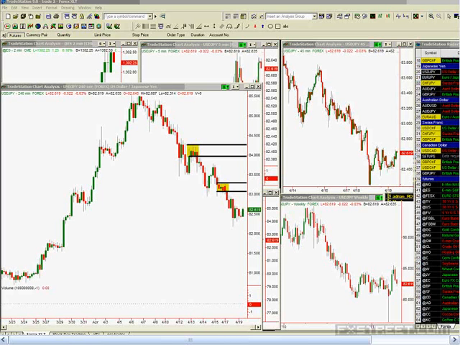Okay. So, I see some people typing in some other levels. There are some other levels above. I put in this level just at 84.50. I just didn't put it in because we're not there yet. I can draw it in for you, and then I'll give you specific prices.